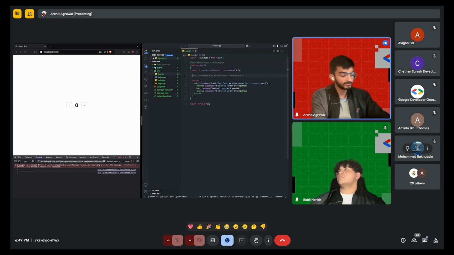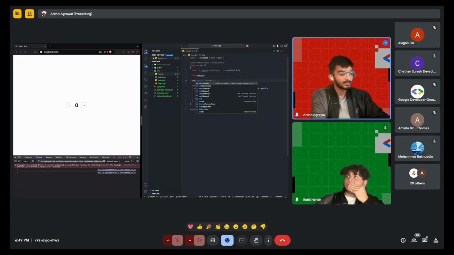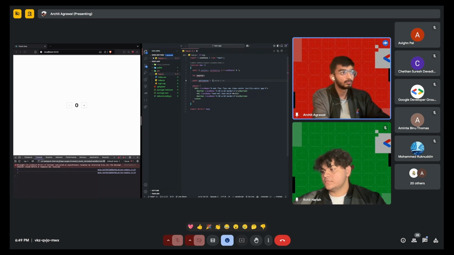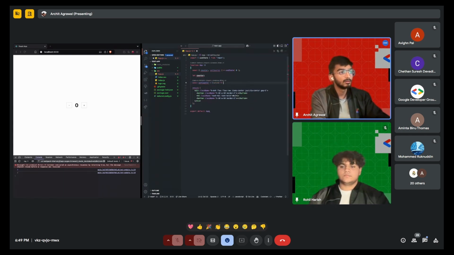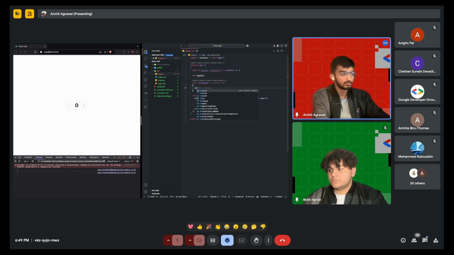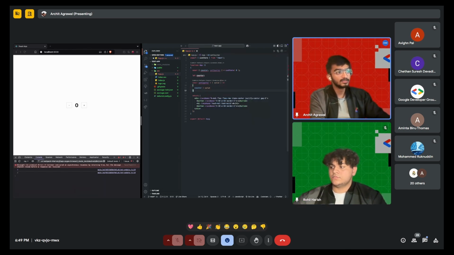Just to break down what useState is, this is my variable counter, and setCounter, if I am to make a function for that, counter is equal to, it will have a value, and what it will do is set this value to the counter. So counter is equal to value.